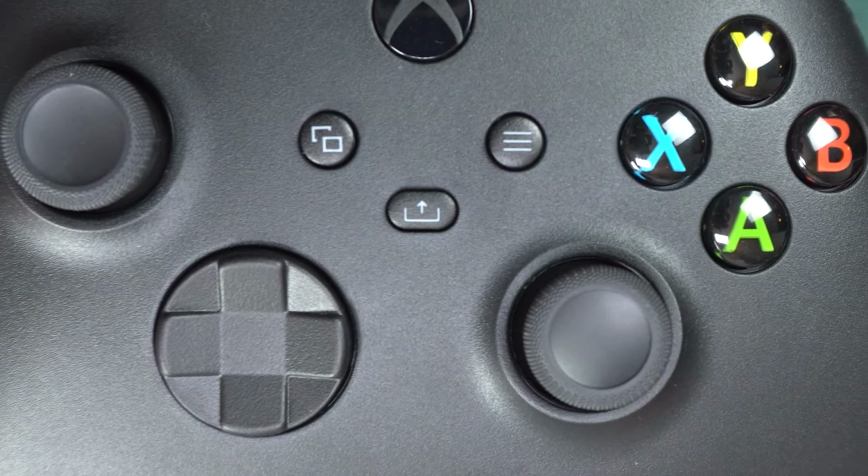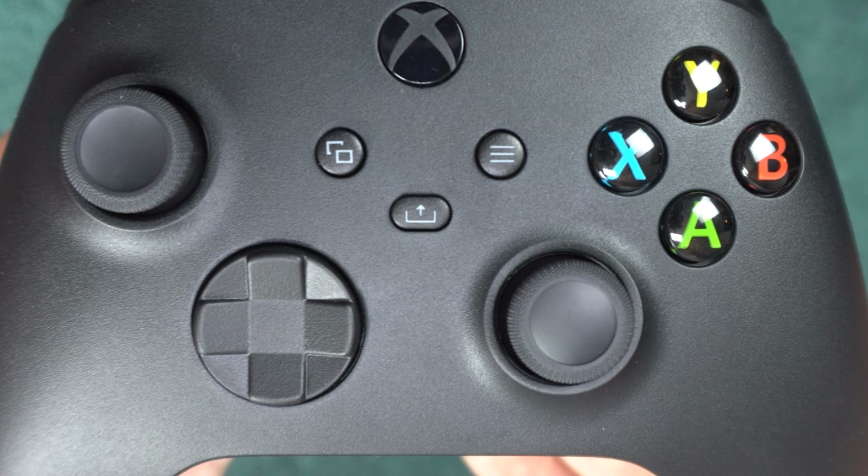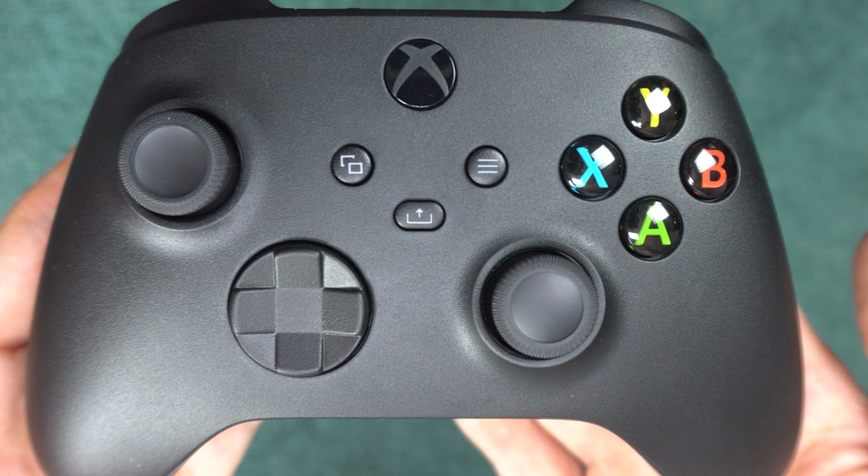Today I'm going to show you 7 things to attempt if your Xbox Series X or Series S controller is having drift issues, which includes if your character is moving by itself, is having the jitters, is stopping, or is going in the wrong direction.